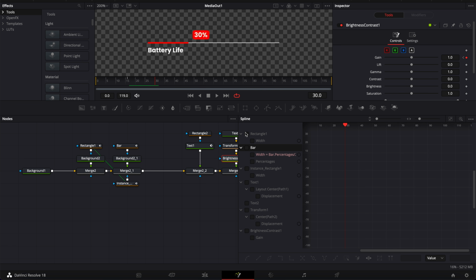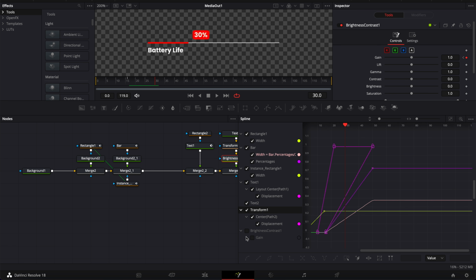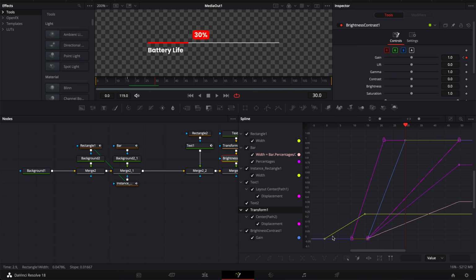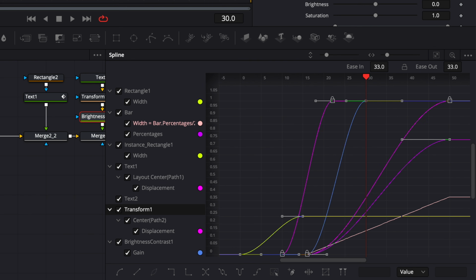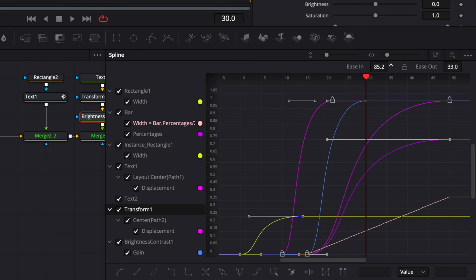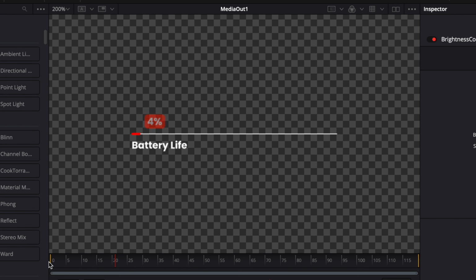make some space so we can see what we're doing. I'm then gonna just select everything we've just created. Click zoom to fit to make sure that we have all points visible. Select all the keyframe points that we've just placed. Hit S on our keyboard to smooth out the curves, then hit T to bring the ease in and ease out. And we're gonna increase the ease in to 85. And now if we play it, we got our final animation.